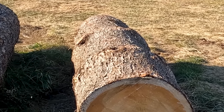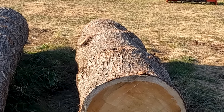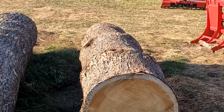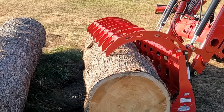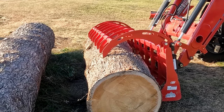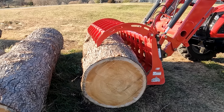Alright guys, we're in the 754 now. Let's see if we can grab this pine log and take it up to the mill. It's an 8-footer, the diameter looks like it's around maybe 26, 27 inches. That is a mouthful right there for the grapple. There we go. No problem.